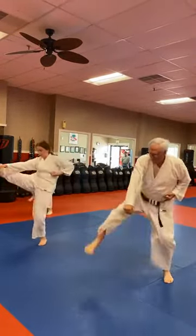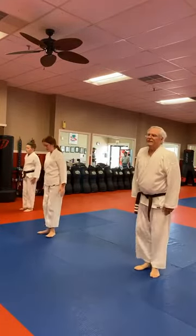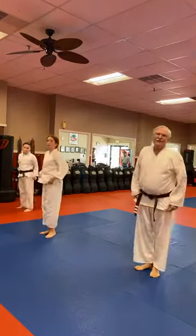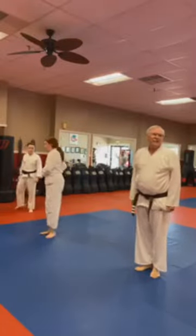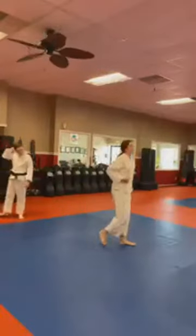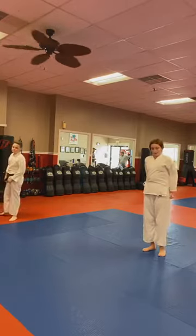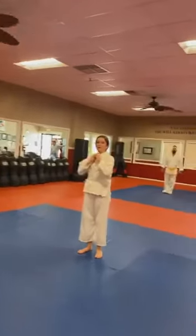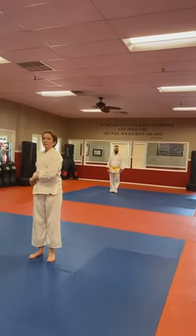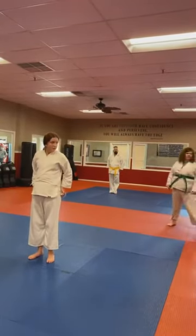Ju. Good job, guys. Yame, nore, rei, and everyone spread out for kata. I need you guys definitely towards the front. Jay, move over here towards the center. Then we got, it's pretty even.